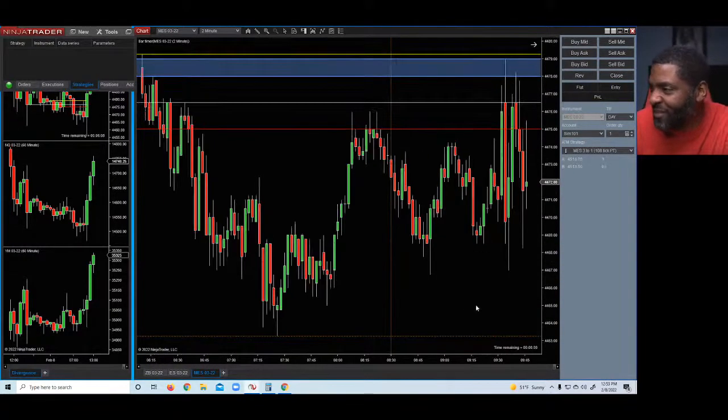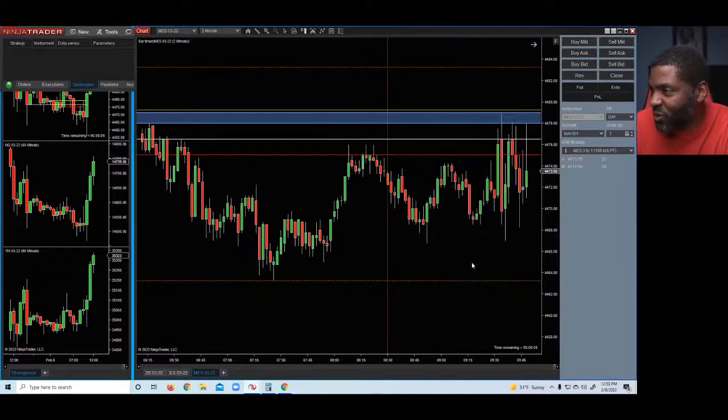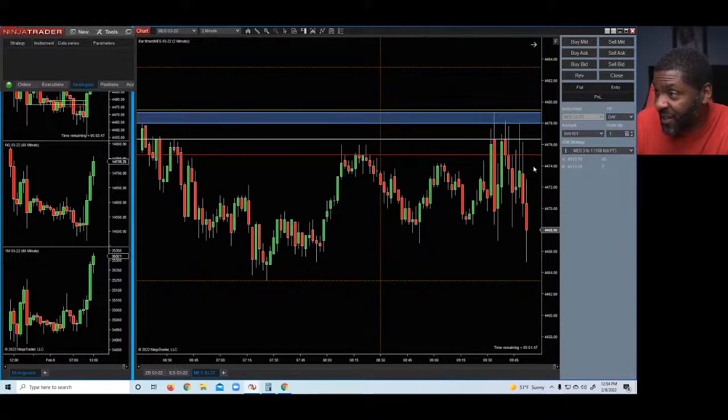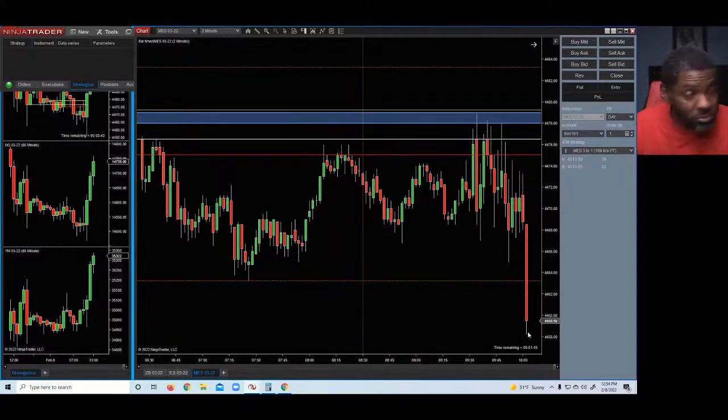I love it. I want to go a little slower and drag it out, but I mess around and move the screen. See, it gave you another one when I got in. It gave you 1 when I got in, 2, 3 if you caught it at the bottom plus 3 ticks. So you got 1, 2, 3 opportunities to get in. And then, don't give you another one. There she blows, I'm out.